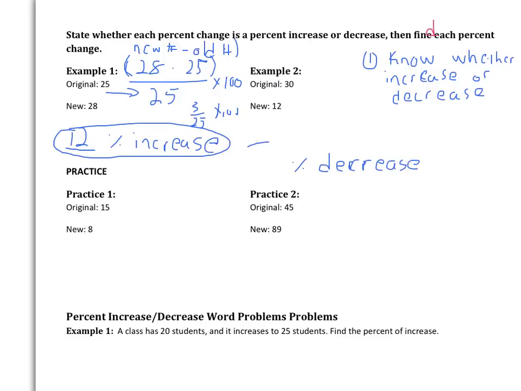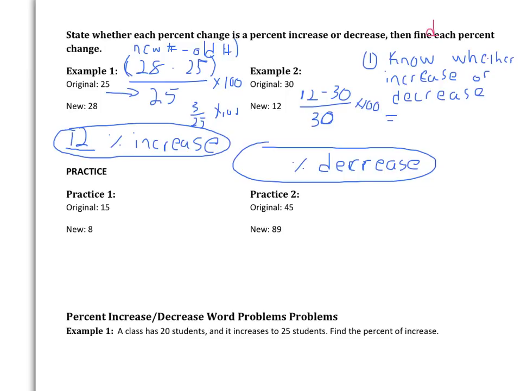Okay, and let's circle this. We're going to have some number in there, but we know that the answer is a percent decrease. Okay, so we're going to do the new number minus the original over the original. Remember, it's the change over the original. How do we figure out the change? We subtract. Okay, and then we're going to multiply it by 100 to get a percent.